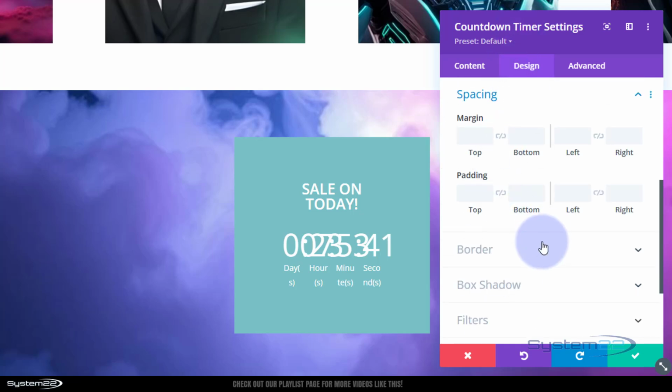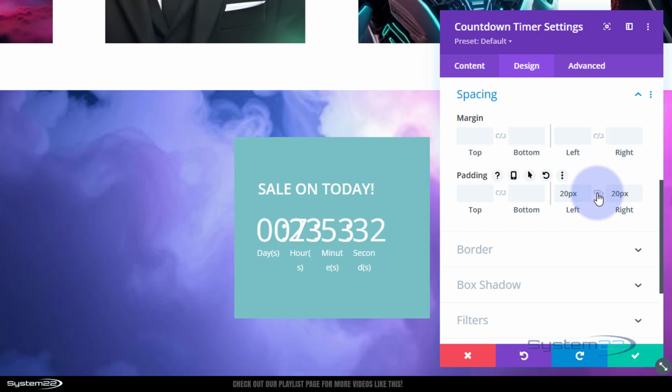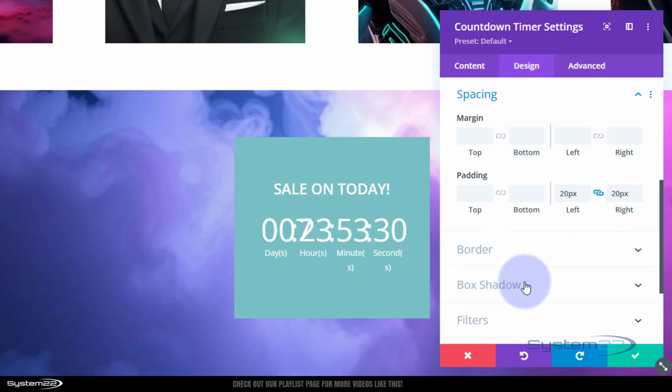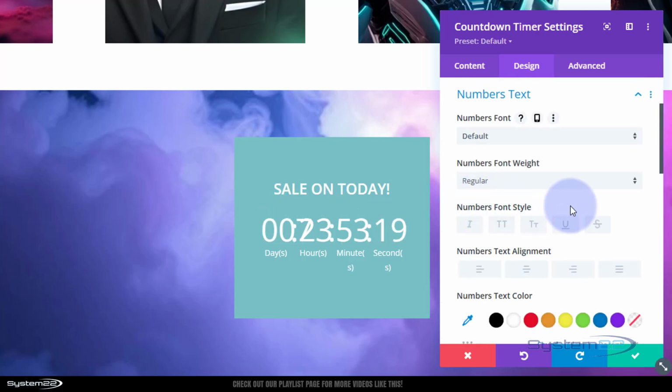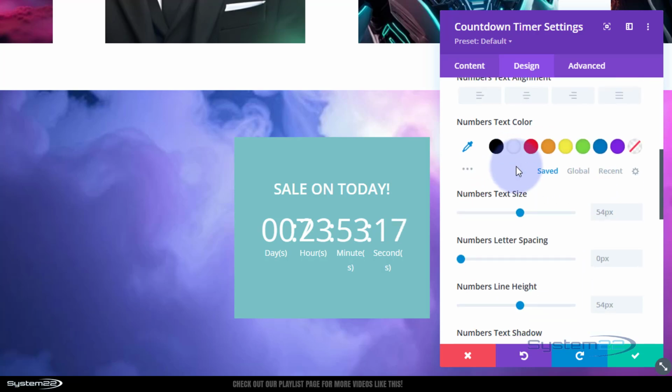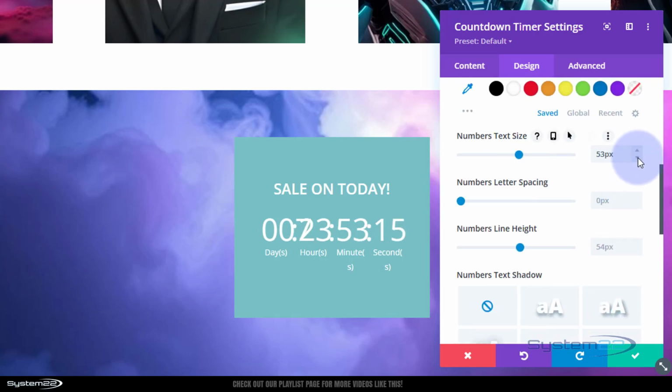I'm always still in the design in our countdown settings here. Let's just put, say, 20 pixels left in there and hit the chain. It'll do the right. That's giving it a bit more space, and our title is actually stretched out, which is good. But we still need to reduce this a little bit. So again, I'm going to hit the little paintbrush associated with those. I'm going to take them down in size. I'm going to leave it on the same default text there. I'm just going to roll it down in size until it fits where I want it by clicking on the little arrows there.